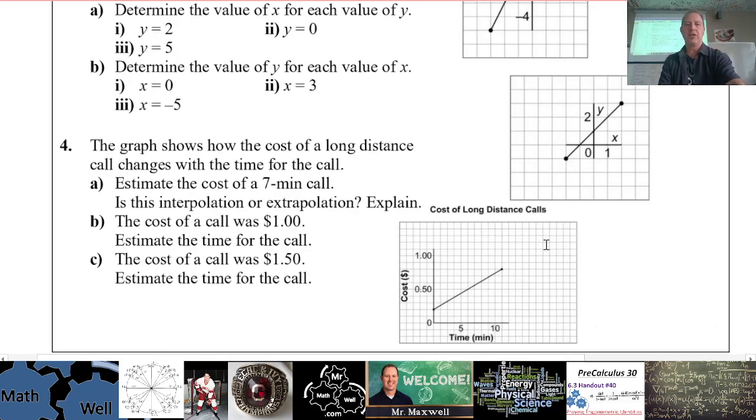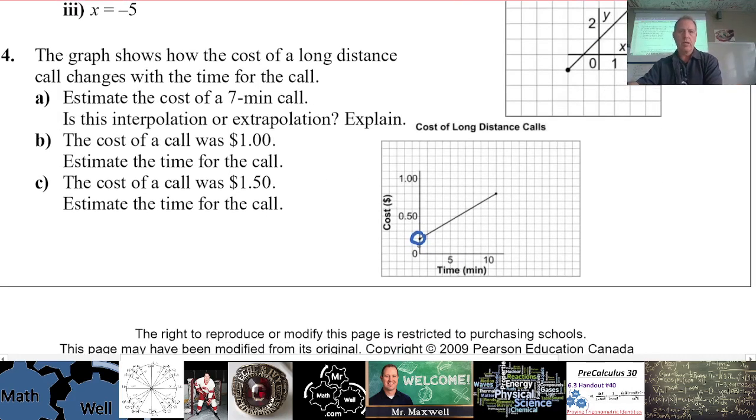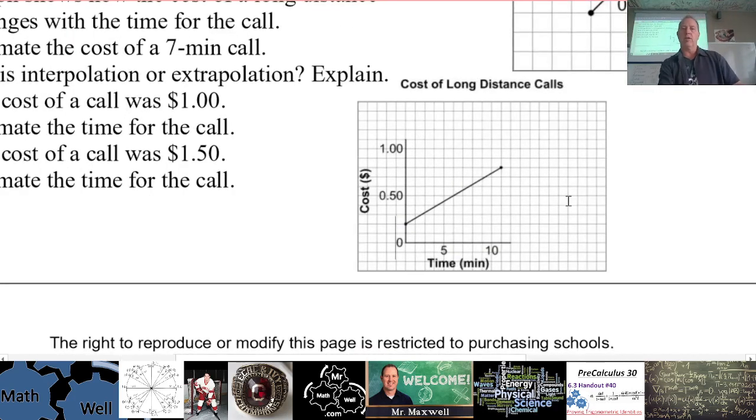Okay, another thing I'll just mention here on this page, if you have a word problem like this where you have some kind of flat fee or some kind of starting fee, that would be your y-intercept on the graph. Okay? So in this case, if you look closely at this graph, with 0 minutes of long distance calling, you already owe, what is that, 20 cents? 0.2? So you already owe 20 cents. So as soon as you start to dial, 20 cents, boom. Doesn't matter how long, 20 cents. And then the slope of this would be the rate of cost per minute.